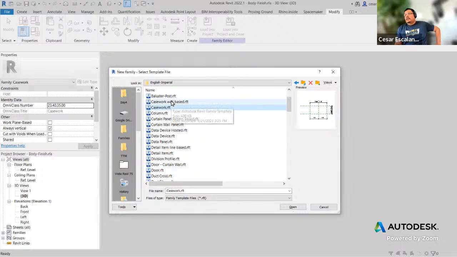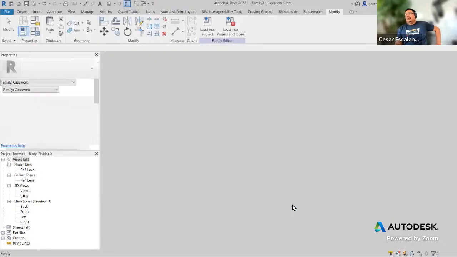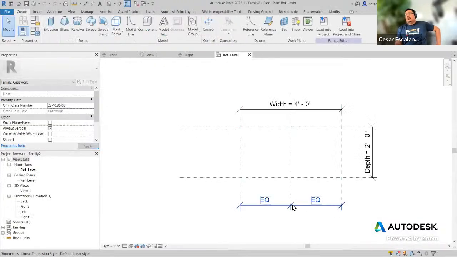There's another one here called Casework Wall Base. This forces the family to have a wall as a host. I'm not going to do that. I'm just going to use the Casework. And this template comes preloaded with the width, depth, and height parameters. It's ready for us to use.